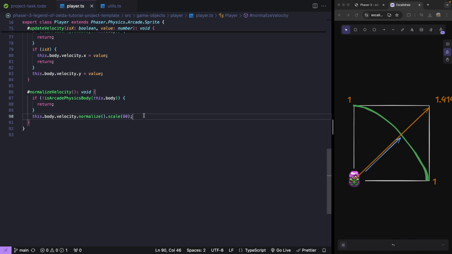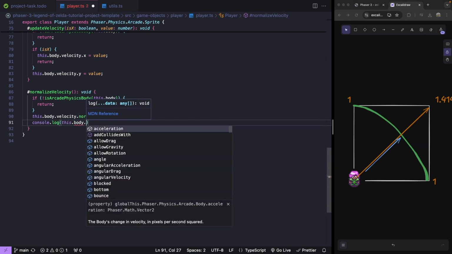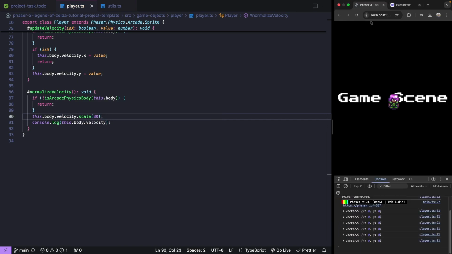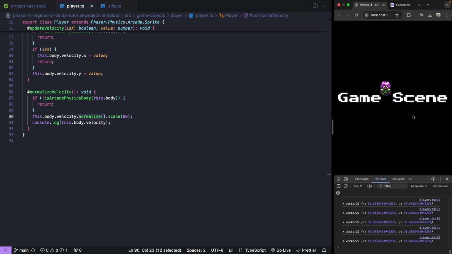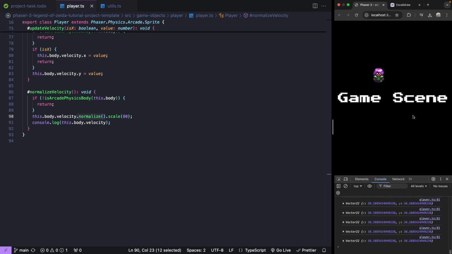To see an example of this, I'm just going to do console.log. We're going to log out our body velocity. And let's get rid of our Normalize. If we come back to our game, and look under the developer console, we'll see when we're not moving, it's set to 0. Now if we are moving, our X and Y are both 80 or negative 80, depending on our inputs. If we add back in our Normalize, we'll see if we go left or right, we have our positive and negative 80, but the moment we go diagonally, we now have a much smaller value. We have that 56 value, and that's what's making sure our player only moves the amount of distance that we need to have them move.